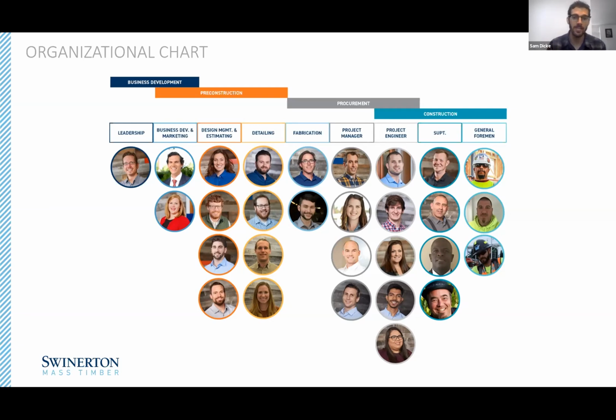We have architects on our team. We'll talk a little bit today about the fabrication component. On January 1st, Swinerton launched a new company called Timber Lab, which is dedicated to being a supply partner and focusing on the fabrication component and the timber engineering selection. But our mass timber team ranges as a fully vertically integrated team from cradle to grave, as they say, all the way through the development process here. And this is a good look at where we interface with that process.